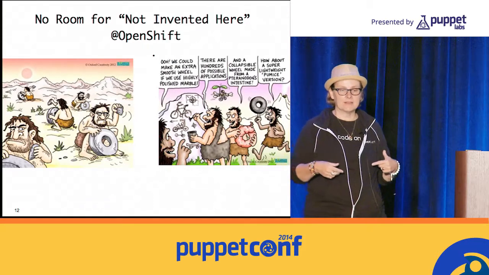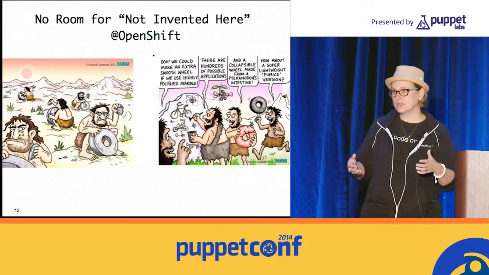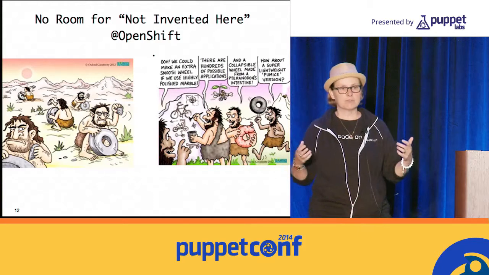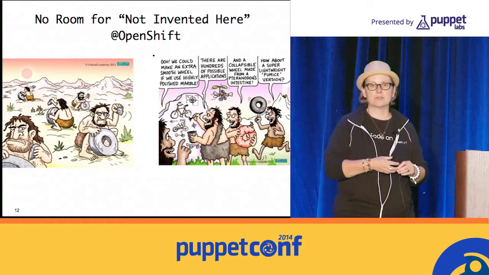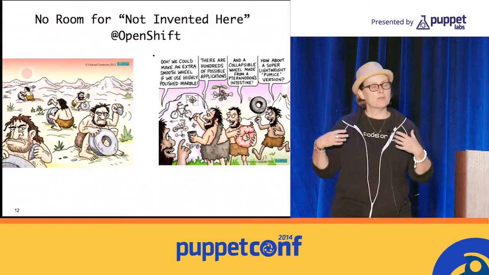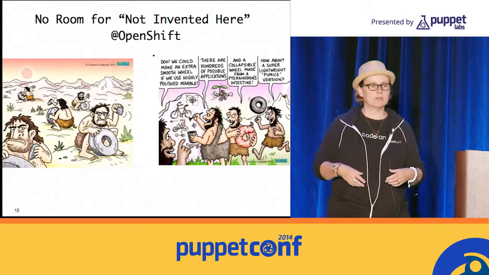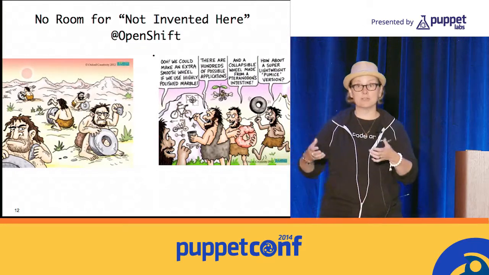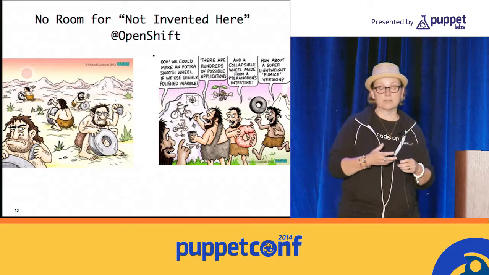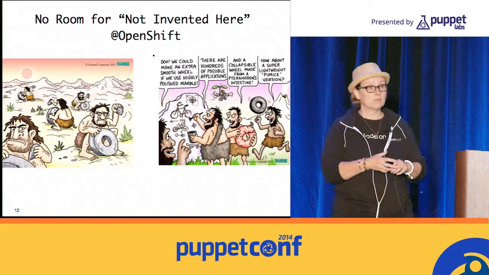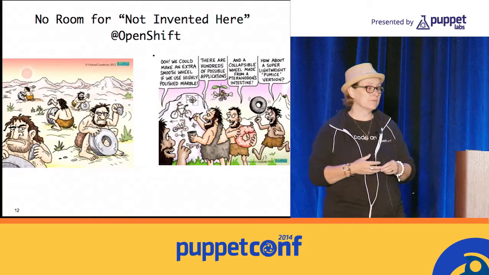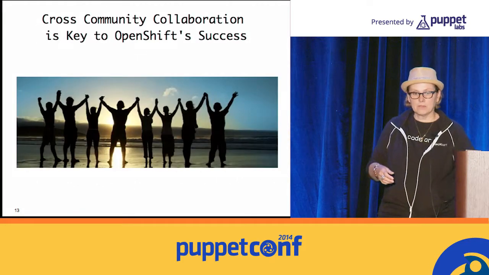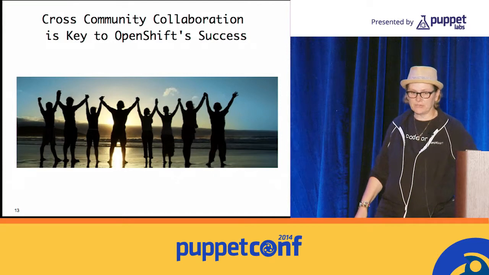I talk a lot about cross-community collaboration, and we're really cognizant of it, especially at Red Hat, where we're hosting, sponsoring and working on over 100,000 different open source projects. Like with the CentOS community and the Fedora community, we will often go in and embed resources into projects like Docker and Kubernetes. We've done a lot of work with the Puppet community, and we're really pleased with the way the community is here and very happy to have been able to work with this community. Because this is, as I say, the key to our success.